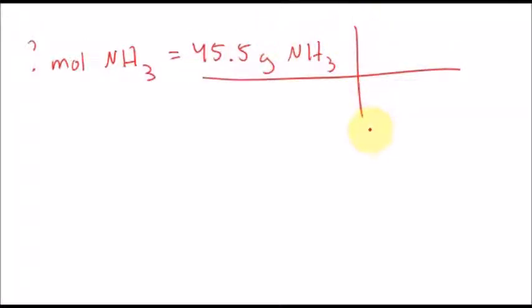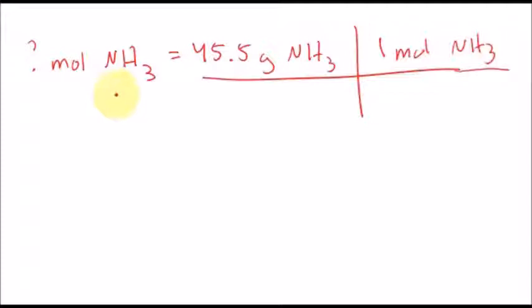What we would do in a situation like this, where we're just talking about an atom, let's say moles of nitrogen, and we're given a mass of nitrogen, is look at the periodic table and say, based on the average atomic mass, we know that 1 mole of nitrogen is going to have that mass. If you don't know what I'm talking about, please watch a previous video. Here we're going to do the exact same thing, but we're going to say 1 mole of NH3 is how many grams of NH3, but we're going to have to do a little extra work to find the molar mass of NH3.